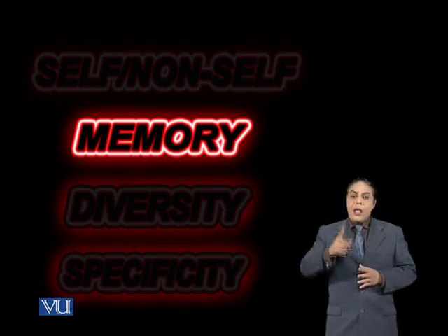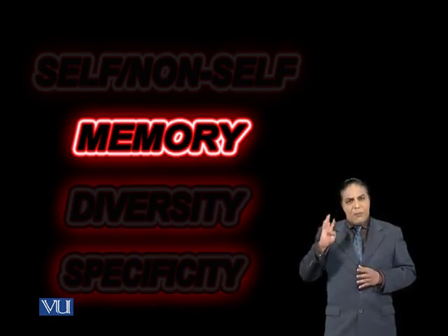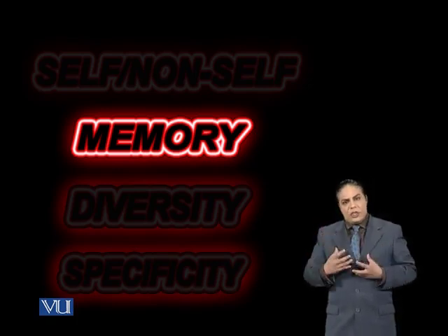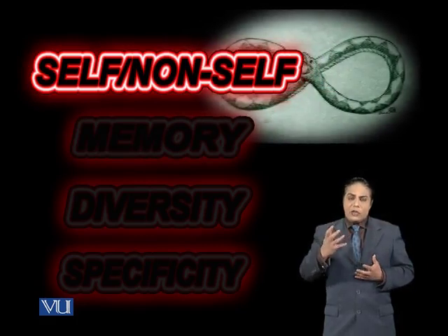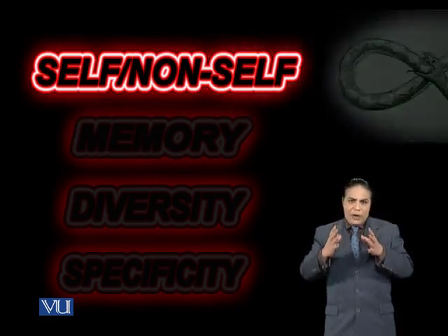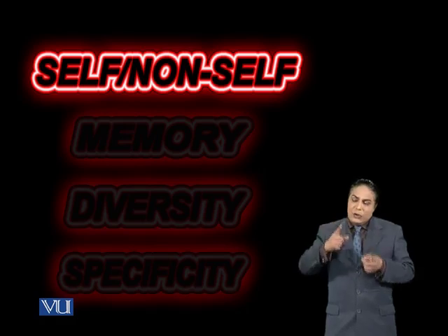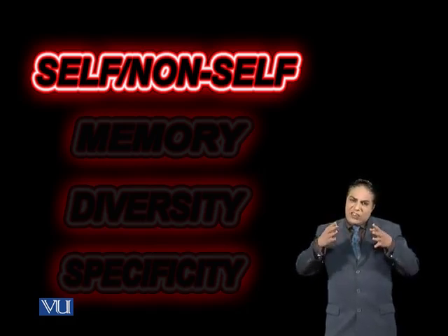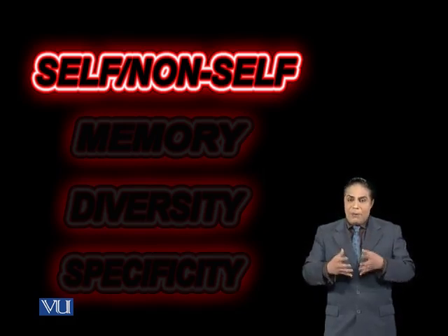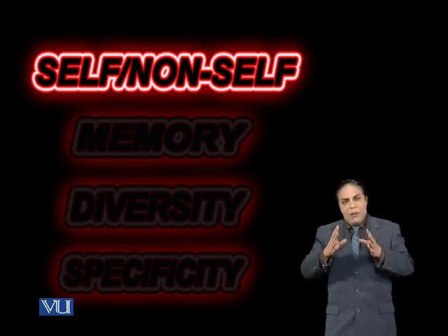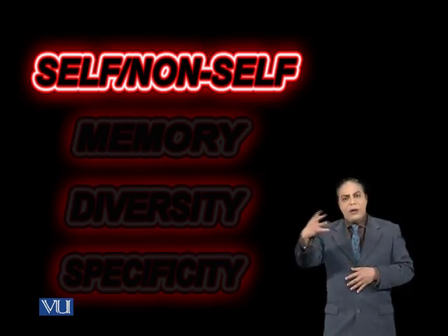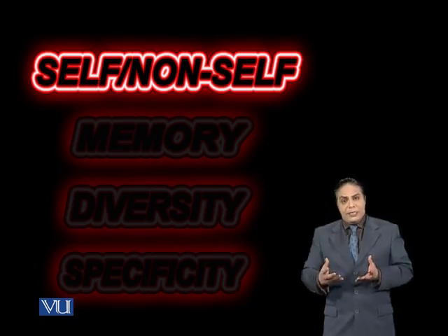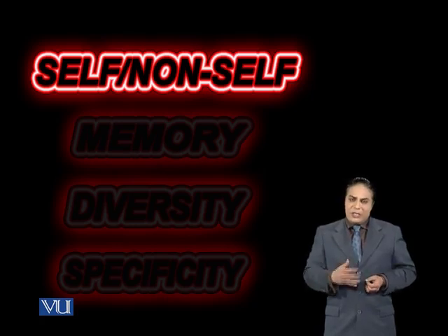Additionally, the fourth very important feature is that our immune system is able to recognize self from non-self. It will be catastrophic because our immune system, make no mistake about it, is geared to destruction. So if that destructive force is focused on our body, it will be very catastrophic. So our immune system has to have the ability to recognize our body from the other entities, from foreign entities that can cause potential harm. We will continue our discussion of immune system in the next module.